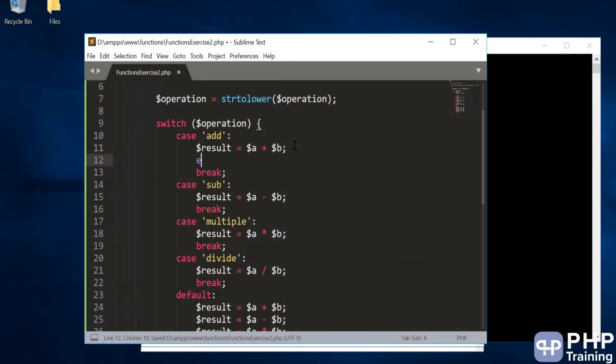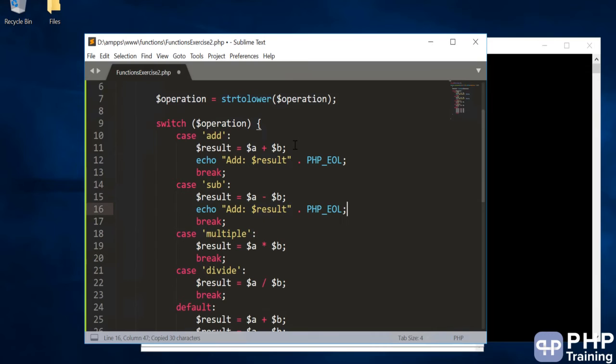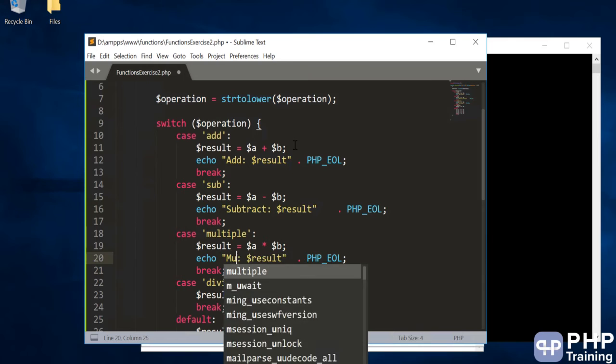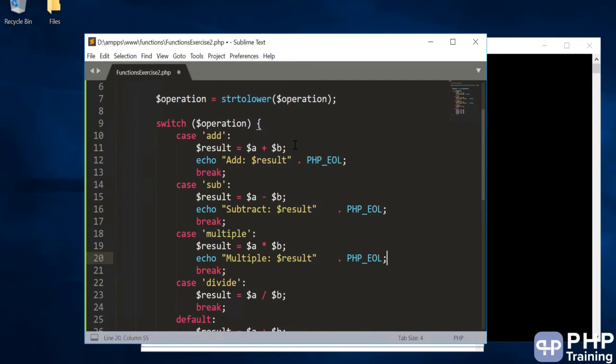So for each of these items we're going to say add result, subtract, then divide.